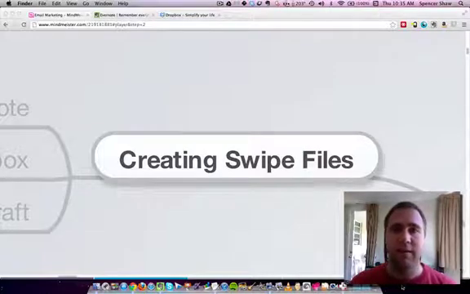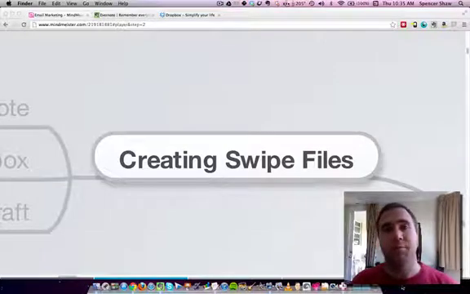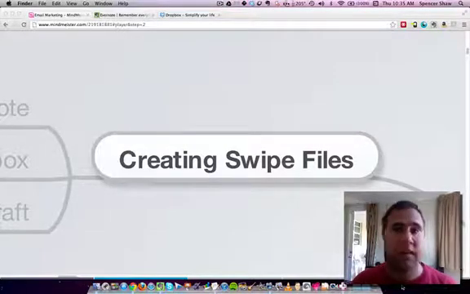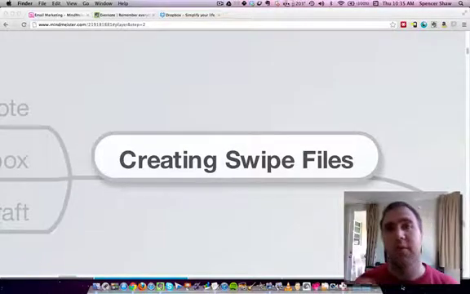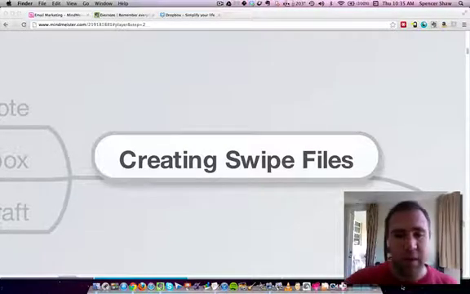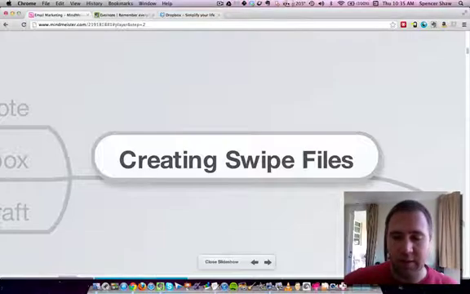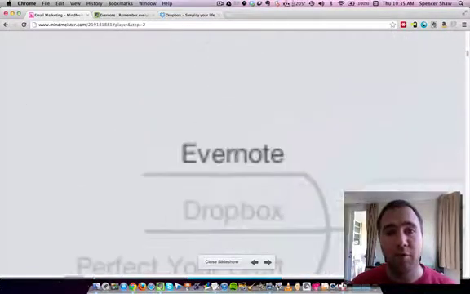What a swipe file is, it's finding ideas from other marketers, and it's also gathering all of the ideas and comments that you've found on the internet, from the forums, from different websites, from videos, or wherever it may be. And what you're doing is you're going to compile all of that information, and the best place that I've seen to put that is into what they call an Evernote folder.